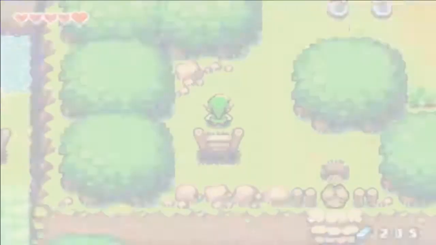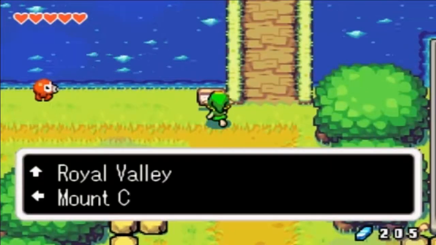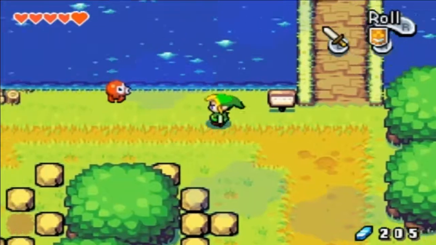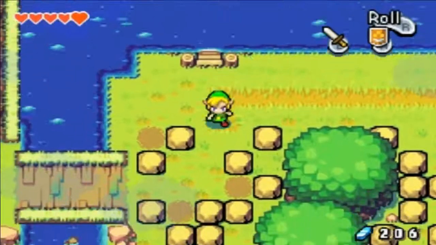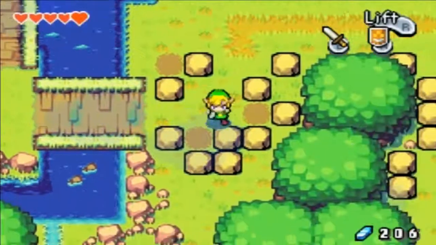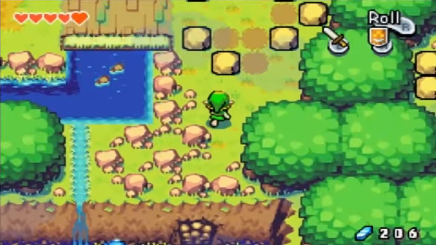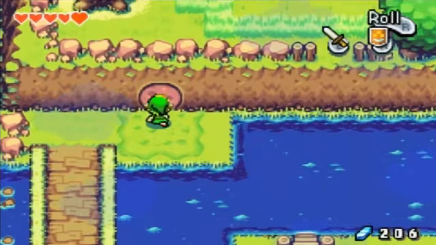So, let's get back up. And this is the way we have to head to get to Mount Crenel, where the second element awaits us. And also some guy that can reforge the blade. Hey, what up down here? Nothing. Absolutely nothing. Up here, there's also nothing that we can do right now.